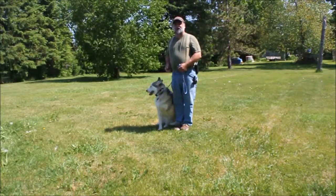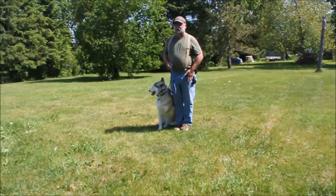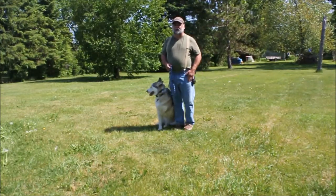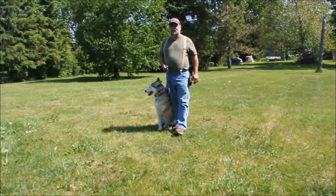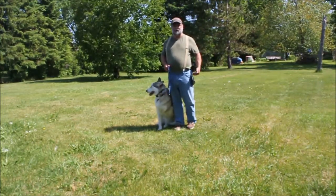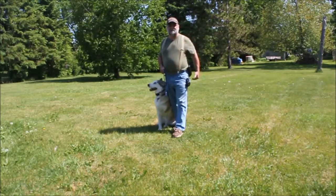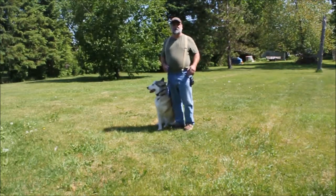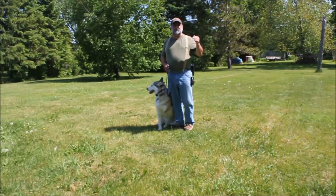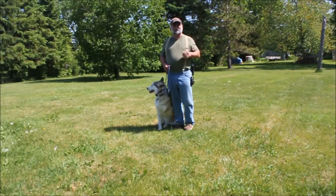And I want you to lead off with your left leg, because that's on the heel side. That's going to be important later on. So always lead off with your left leg when you're starting your heel. Simultaneously, as you say the word heel, you're going to be in your step moving forward. Left leg lead on heel all the time. Remember that. That's important. It'll come to fruition later.